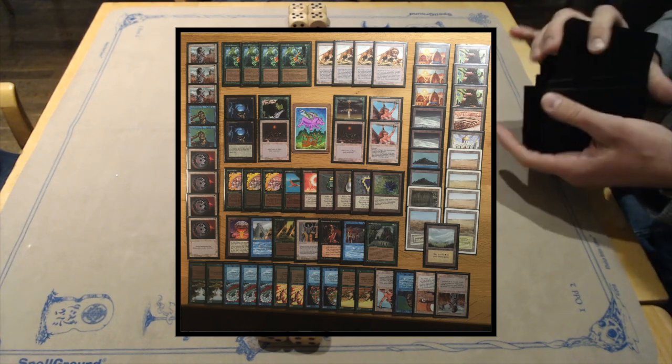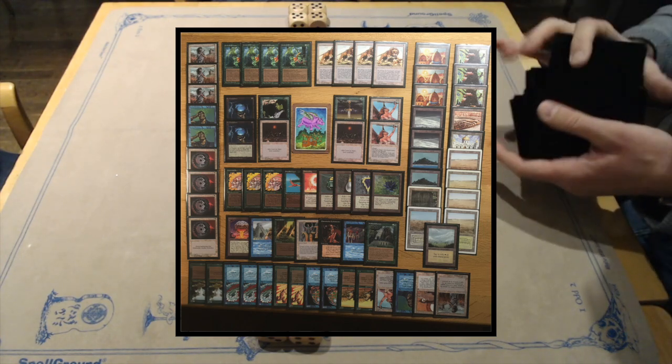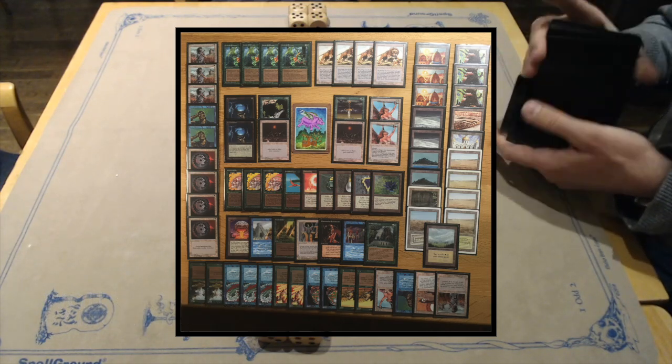But I think that Michael is a favorite here, maybe 60-40, 70-30. But you know what? We'll see. Let's go to game one.